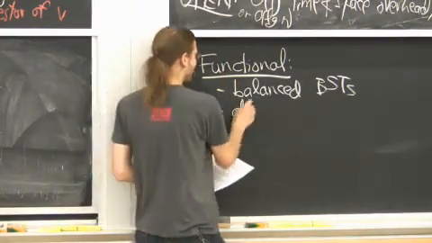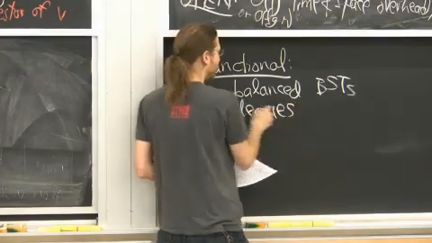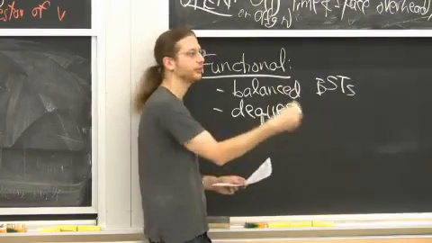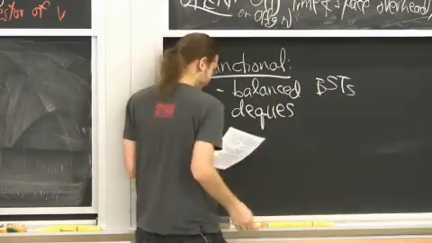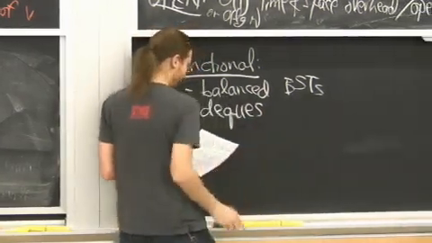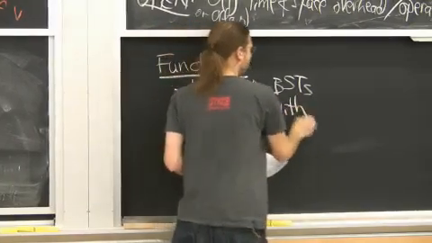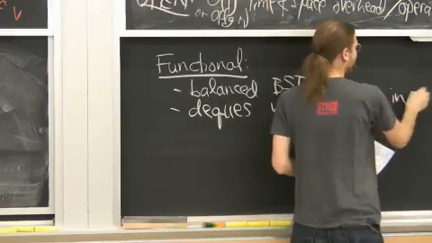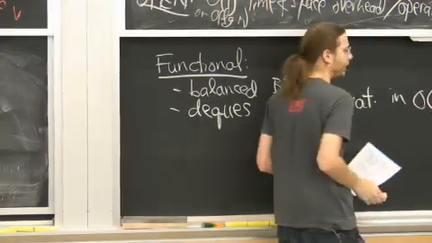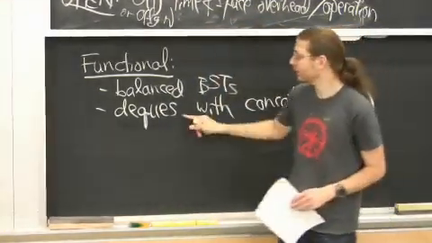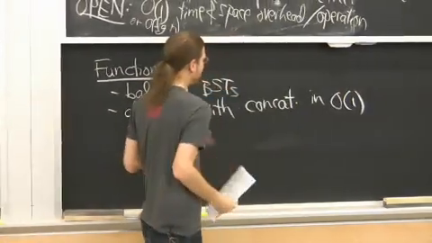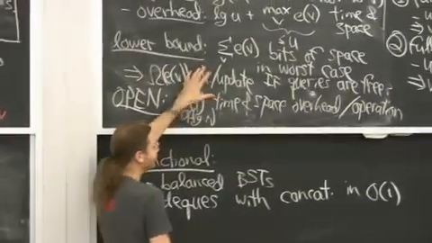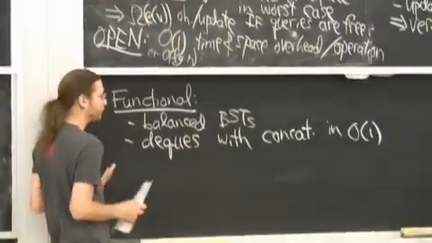All right, deques. These are doubly ended queues, so it's like a stack and a queue and everything. You can insert and delete from the beginning and the end. People start to know what these are now, because Python calls them that. But you can also do concatenation with deques in constant time per operation. This is cool. Deques are not very hard to make functional, but you can do deques, and you can concatenate them like we were doing in the figure that's right behind this board. Constant time.